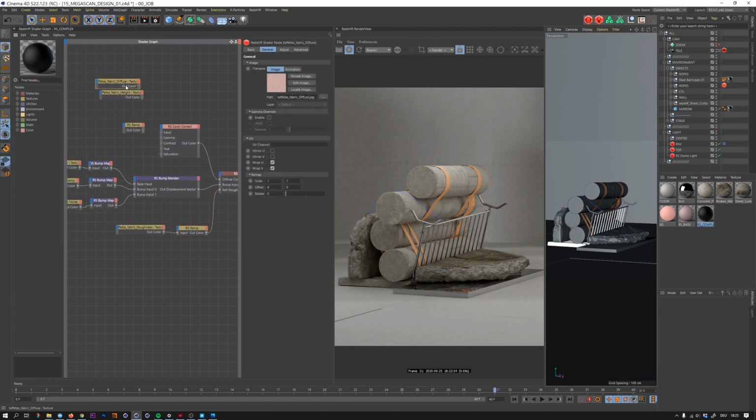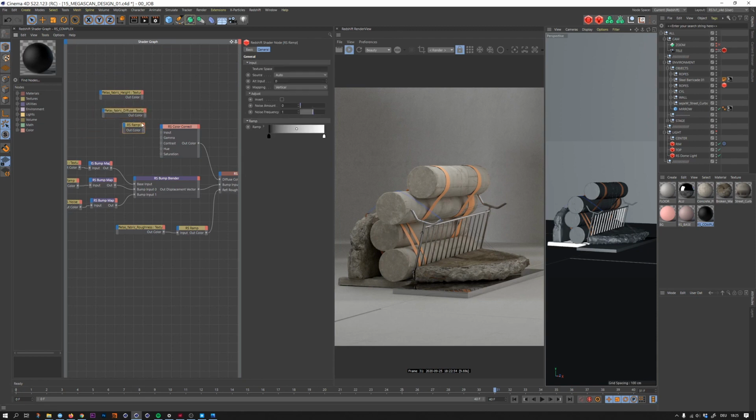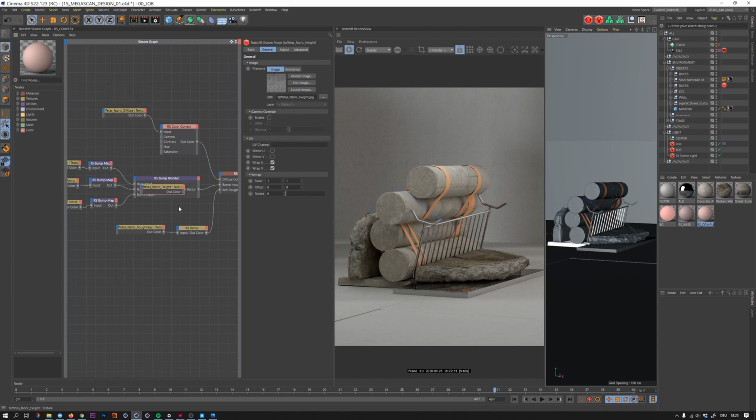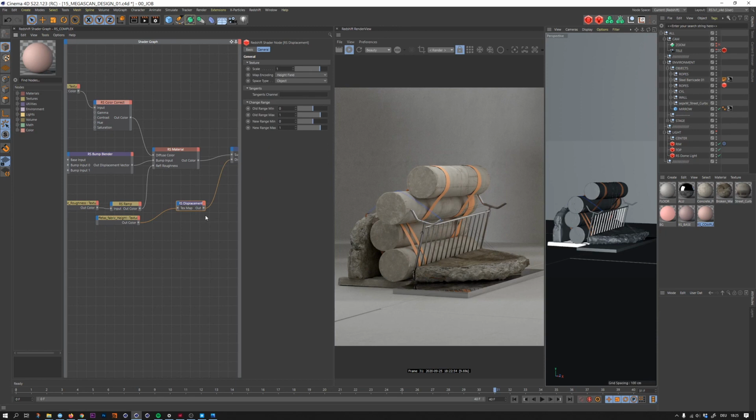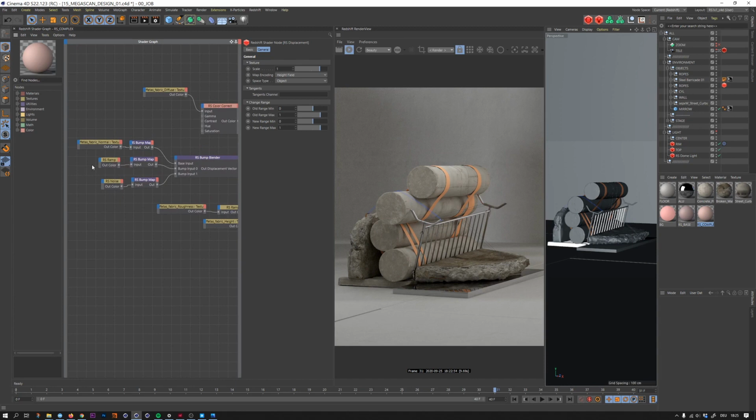Then I have a diffuse color. We don't need the ramp here. Put that in here as well. And we have a height object which goes into the displacement texture map. Overall, I'm not yet quite sure if we will need displacement. If we are that far away from the composition, I think we can just go with normals. And I have an additional bump map in here, but I guess I won't need that.